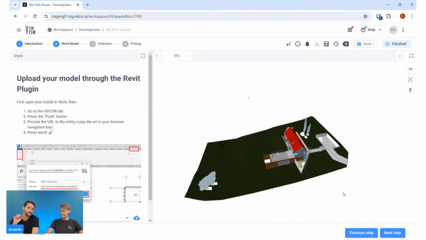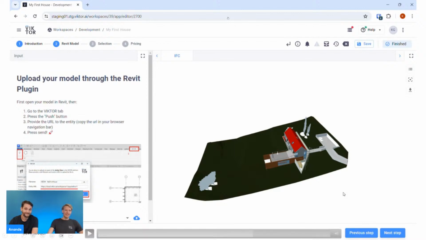And because you said behind each VIKTOR app there is a database, can you interact only with the data, or can you also run a calculation? For example, modify this plugin and ask SIA to calculate the structure of the building and import that back to your Revit model. That's also possible. Yeah, indeed. Basically, everything that you do in the interface you can do via the API. So this is a very interesting use case where you could build an app with some logic, fire that app, and then get the results back.